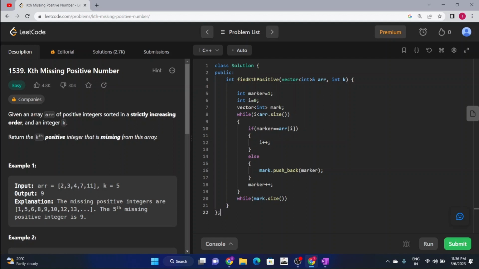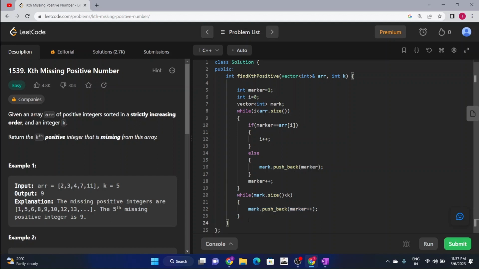If mark dot size is less than k, then we will add mark dot push back marker plus plus, and marker will be increased again and again, right? So this will increase again and again, and now we will return the value, return mark k minus 1 index.